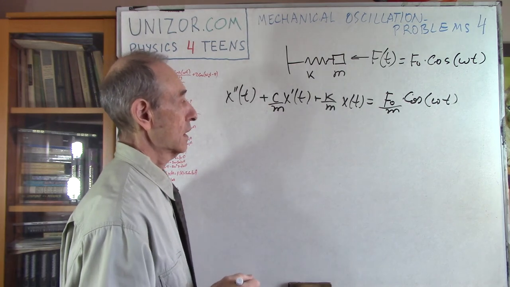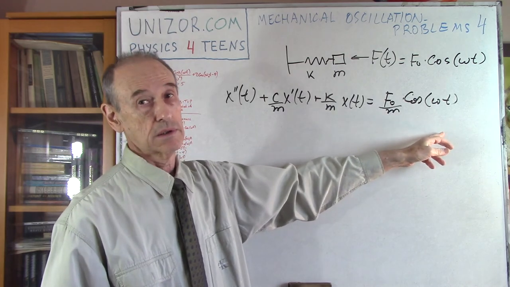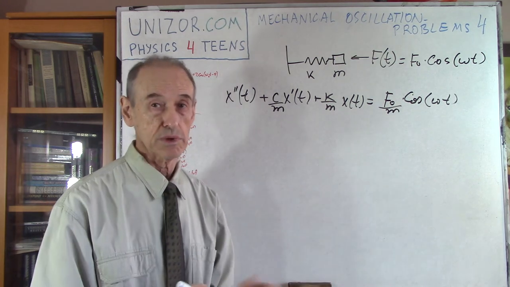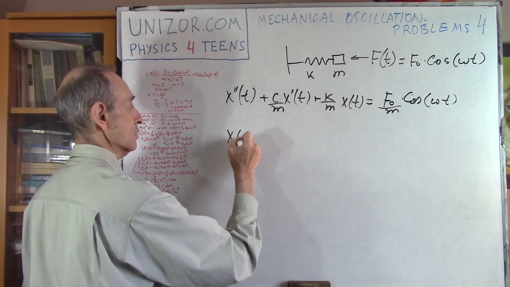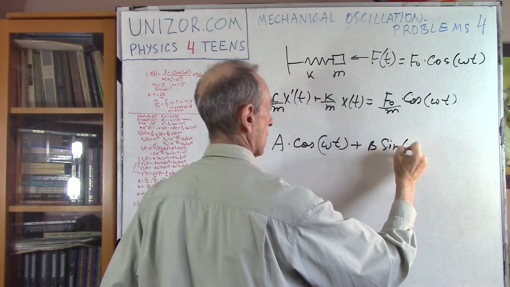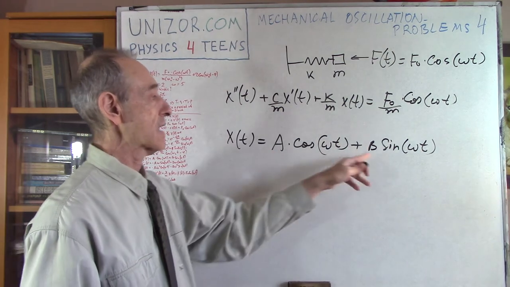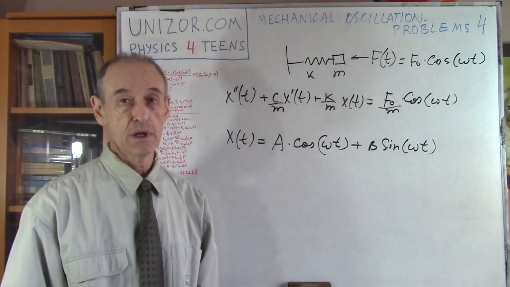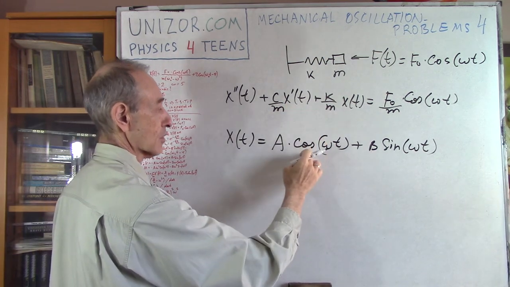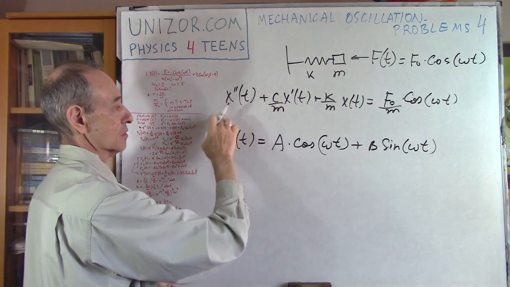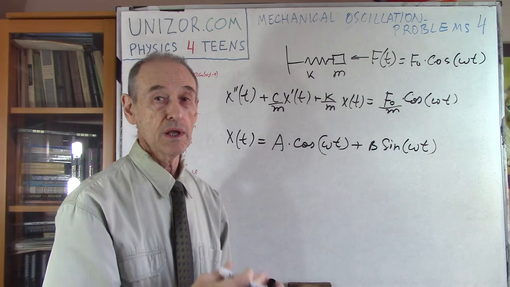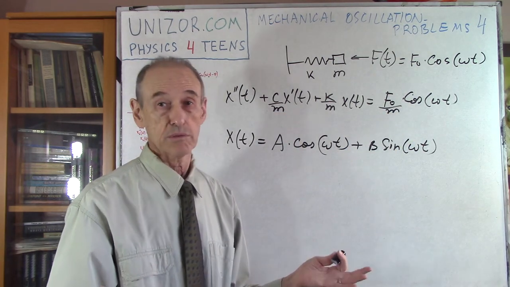And the way I'm thinking about approaching it: you see, this is a cosine. The derivative of sine is a cosine, the derivative of a cosine is a minus sine. So I think it's reasonable to attempt to search for a particular solution in the form a cosine omega t plus b sine omega t. Let me try. Maybe with certain a and b, this function would be a solution to this equation. Why? Because this is cosine and sine. This is the first derivative: from the cosine it's a sine, from the sine it's a cosine. The same goes for the second derivative. So it's all sines and cosines and nothing more. And maybe with these coefficients, I will be able to make this an identity. It's reasonable, so let's try.